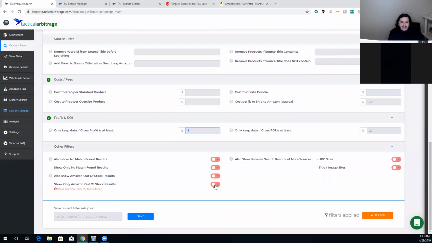Now, these match sites, this UPC site, these can be helpful, but with what we're going to start with, like Walmart, using this on the Walmart clearance can be helpful, because when Walmart clearances stuff, often other sites will. Not always the case, but sometimes the case.